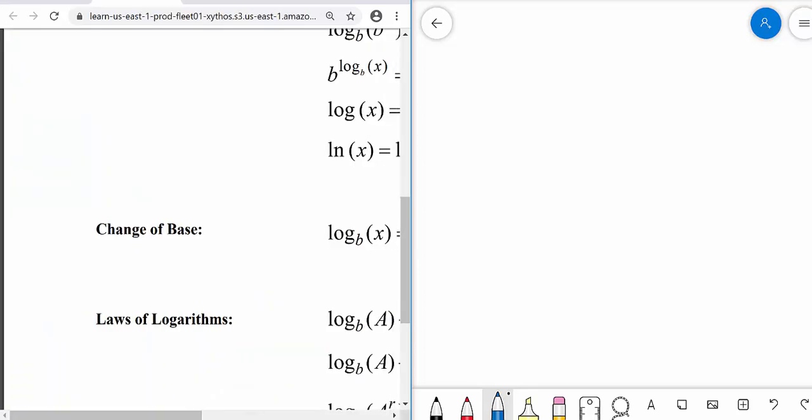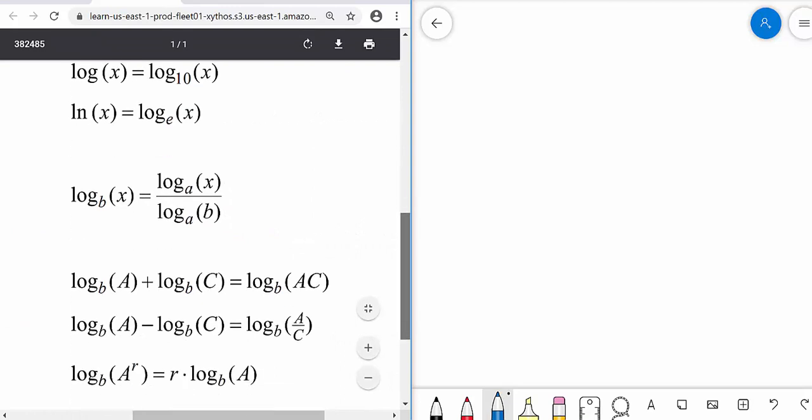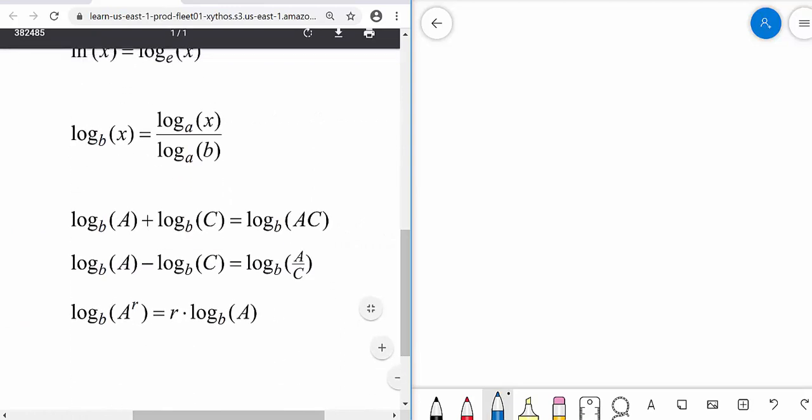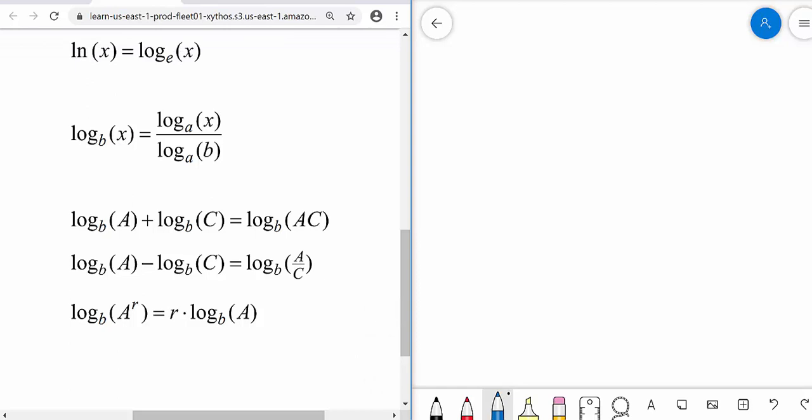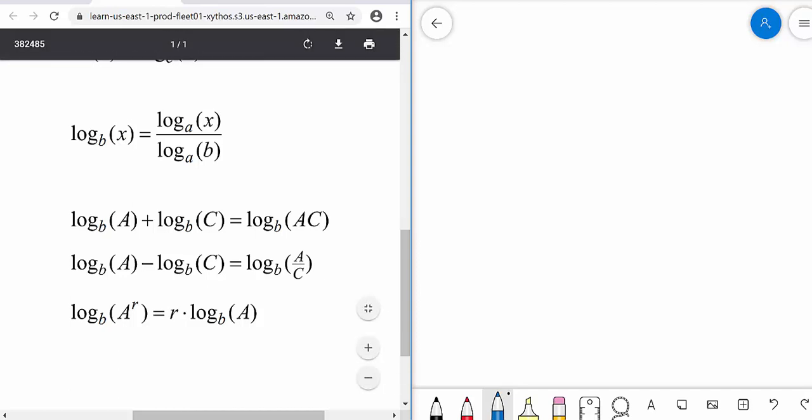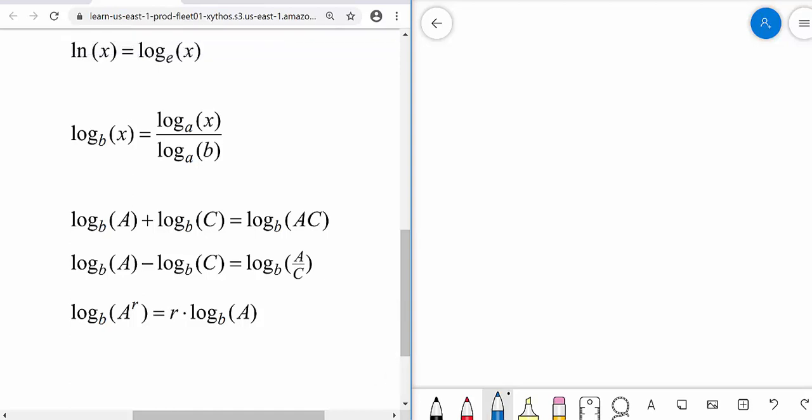And we'll see these are what we call the laws of logarithms. So these are the bottom three formulas on the page, which state that if you add two logs, you can combine them by multiplying. So the log of a plus the log of c is the log of a times c. If you subtract logs, the log of a minus the log of c, you can combine that into a log of a fraction, a divided by c. And then the third one is if you have a log of a to the power r, you can take the exponent out and make it a constant multiple. So it equals r times the log of a. So we're going to be using these three properties to answer the 4.4 homework questions.